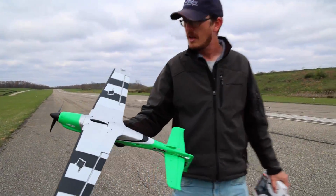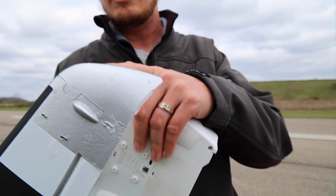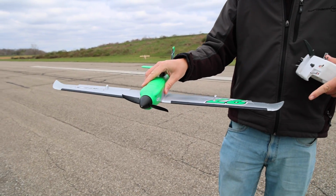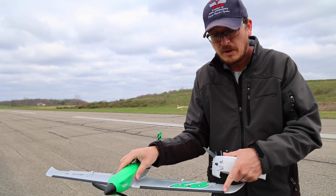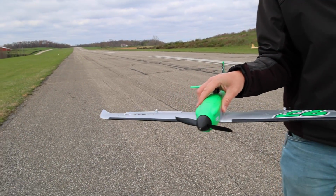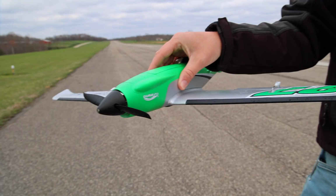No damage anywhere. Oh, and something I didn't mention about this, the wingtips, you may notice that they are separate pieces. Those are glued on. It comes with two different options. So if you don't like that gull-like tapered wingtip, you can put on the very flat, clipped wing look. It looks kind of like a P-51 Mustang when you put the other option on. I think it's kind of cool that it came with that as a choice.